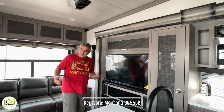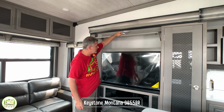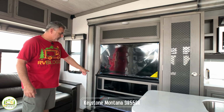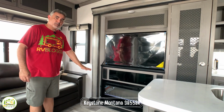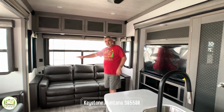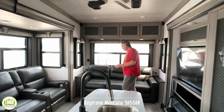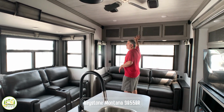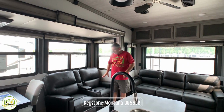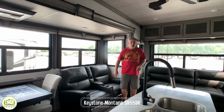As you move out of the kitchen into the living area, you've got more storage above your TV, lots of storage up there, very large TV space, and then you have some of your music controls and then your fireplace down below that. Towards the back of this fifth wheel, you have a really huge couch that goes side to side. This baby folds out into a bed, so more people can sleep in here. You've got storage up above. And then on this side of the living area, we have our 2 movie theater seats. This can also be a regular couch, which can sleep more people.